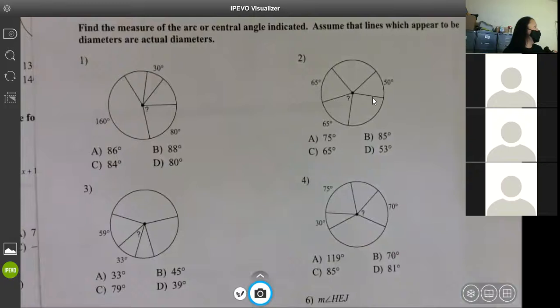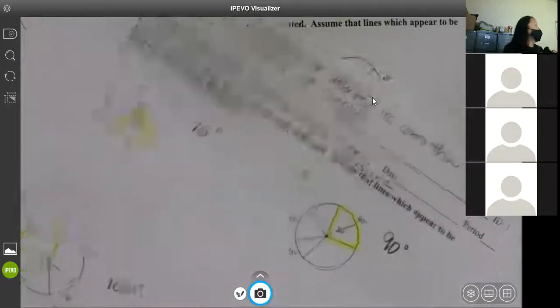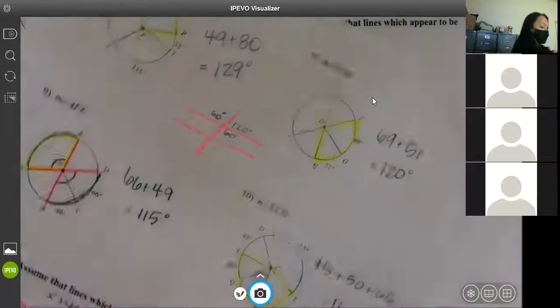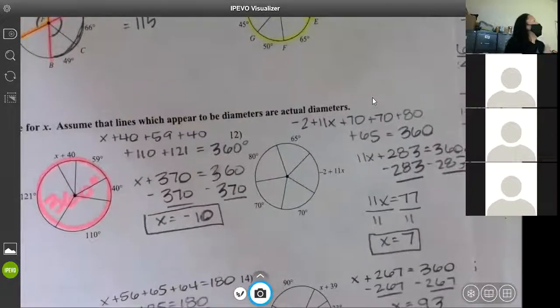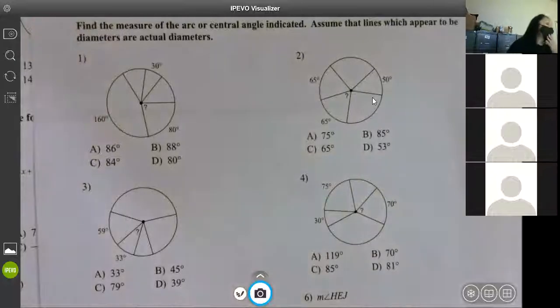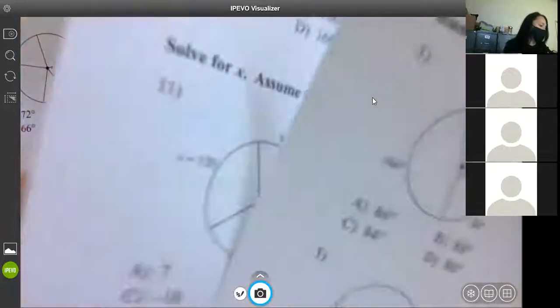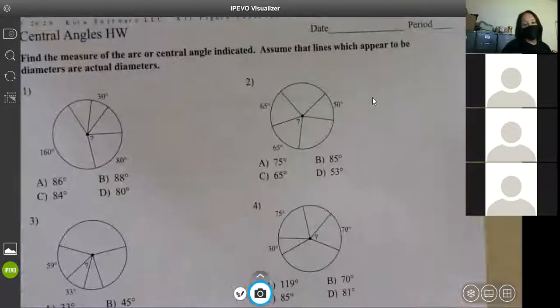Are we clear? Granted, the very first problems, did I do any work on those? No, so those you're not going to have any work on, and that's fine. When we got up to number 11, was there any problem I did not do work on? So I know the difference in the ones you can do work on and the ones you cannot. So make sure that you show your work on that homework. On the quiz, I don't think you have to turn anything in but the ABCD answers. Okay? Is everybody good with that? All right, again, you have your homework and then you have your quiz. Zoomers, if y'all don't have any questions, I'm going to stop sharing, stop recording, and you are good to go.